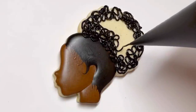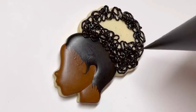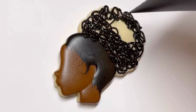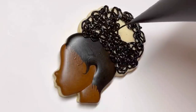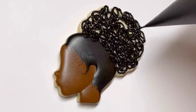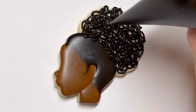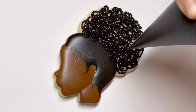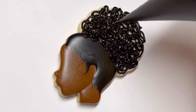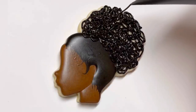You could also use soft peak piping consistency here. And honestly, like I said, the medium peak that I had mixed is a bit on the softer side. You definitely do not want to do something too stiff, because it will take you 5 years and a hand cramp later to pipe all of this hair if you're using something too stiff. So just keep that in mind. If anything, I would probably go with a little on the softer side, the less stiff side, than the stiffer side.